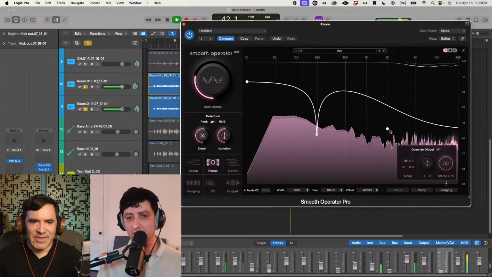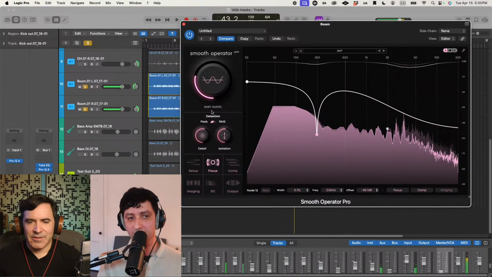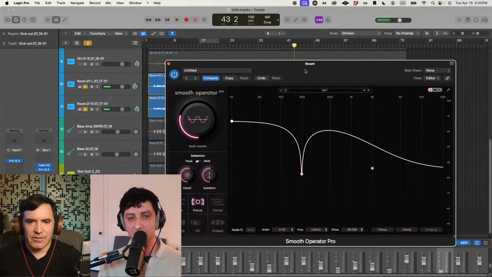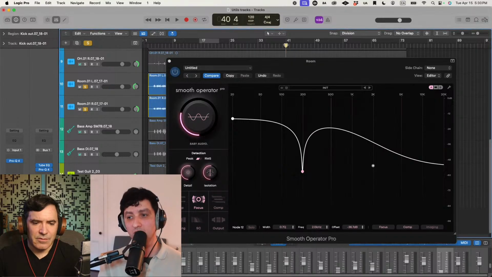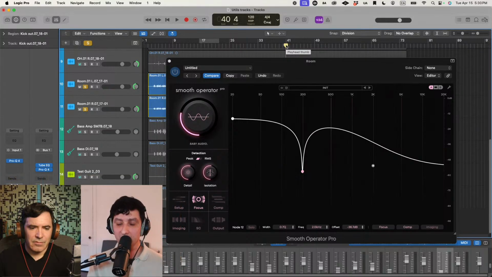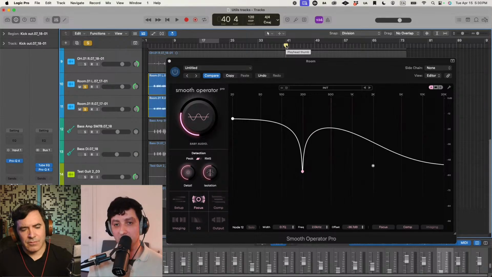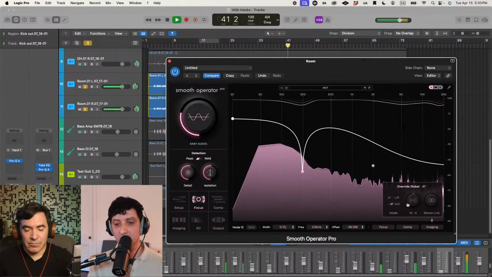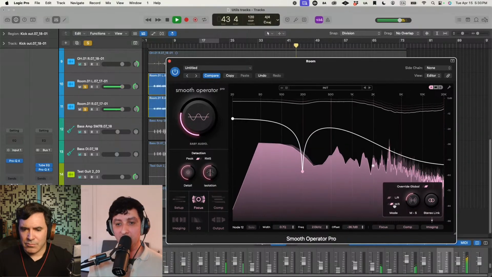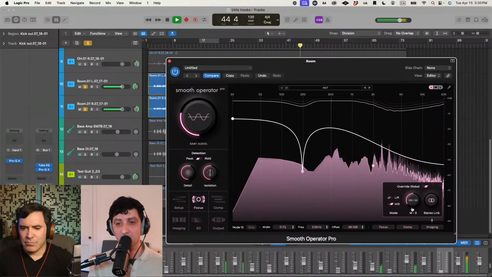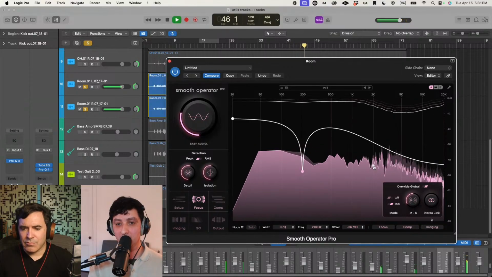So yeah, if I look at this node, which is killing a lot of the high end, maybe I don't necessarily want all of that eliminated. I usually would want to leave the sides a little more active on the top for something like a stereo room, just to squeeze a little more stereo depth out of it. So with the imaging control, if I have the link at 0 in the MS mode, and I just process the mid signal a little bit more.